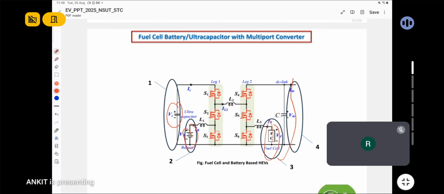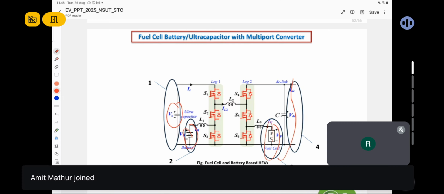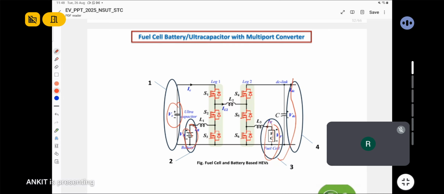It will not only reduce the cost of the system, but also the overall charging and propulsion system weight and space. Weight it may not contribute much, but space is always another important thing when we come to the vehicle. So space is an important parameter.